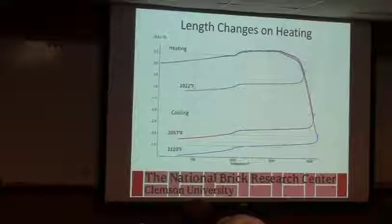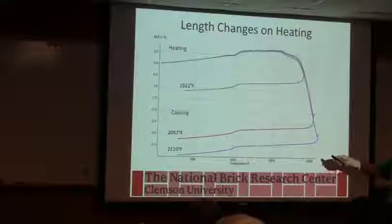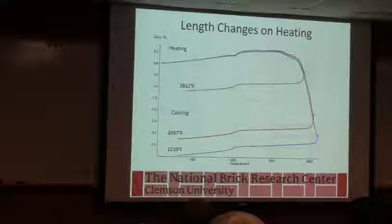What we were looking at here was how much this quartz changed if we were consuming more of the quartz, and we really didn't see that. The magnitude of that change from the quartz inversion on cooling wasn't as big as we expected it to be.